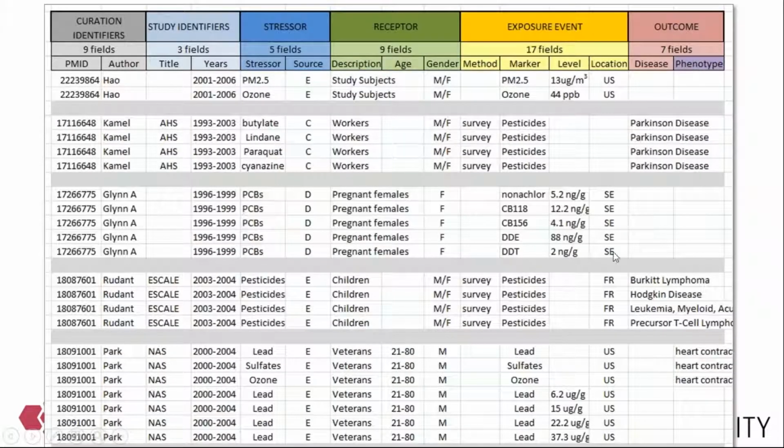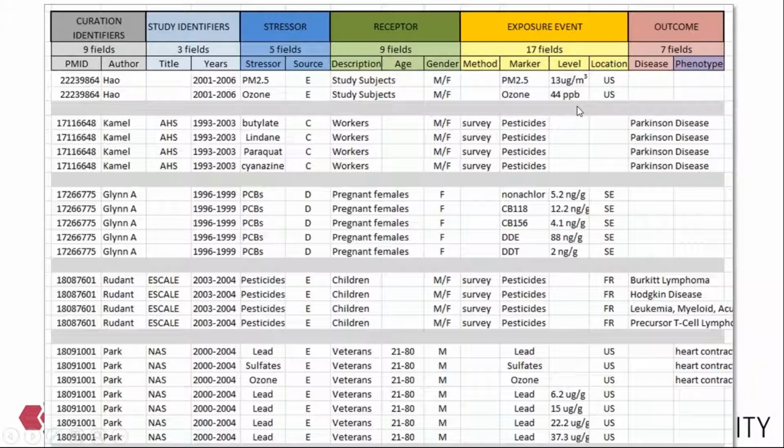So we capture this information, and this is not a complete set of the characteristics, but you can see there are about 35 different fields of data that we capture for exposure studies, which is really different from the rest of our data, which was almost binary, like a chemical interacts with a gene, and there are some qualifications in there, like it increases mRNA expression or protein activity, things like that.